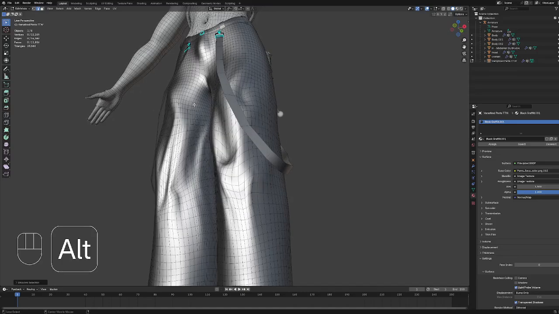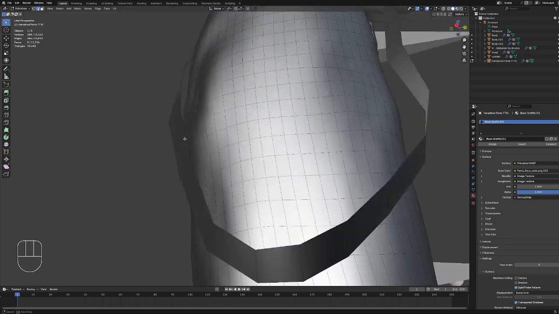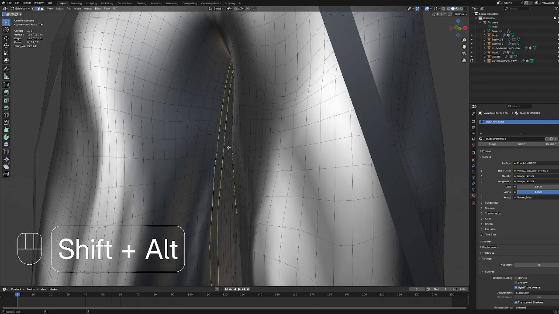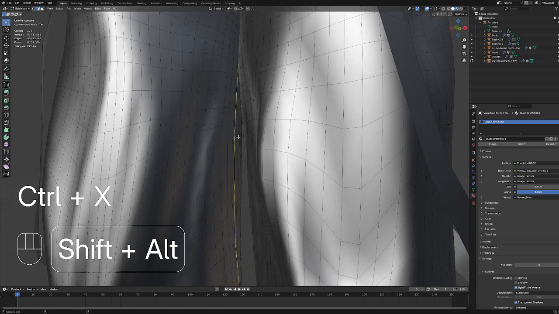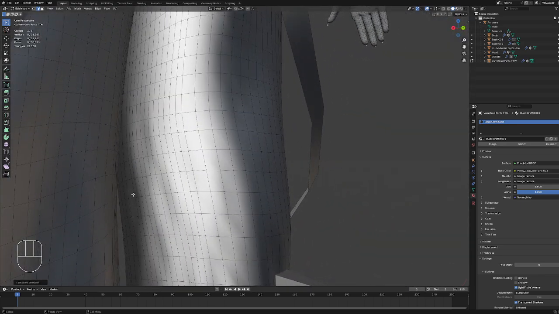Oh, it's so much better. This is a good lesson in optimization.